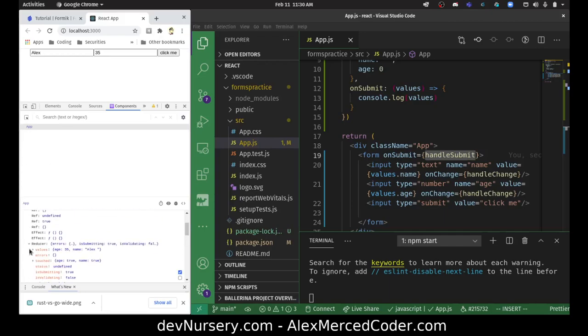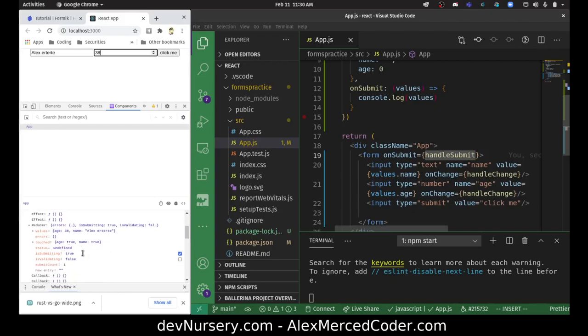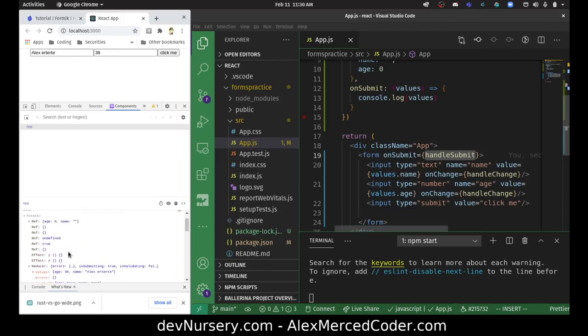Like, see, there's the values. And let's see if I type further in there. I just type in 2222. See, it's updating the state every time I change the form. Okay, and it's keeping track of a bunch of other stuff, which I'm sure we could take advantage of, like validation and whatnot, all in this library. That's all pretty cool. All this stuff to make our life a little bit easier. I'm not sure what the ref's doing for us, but we have all these things there.